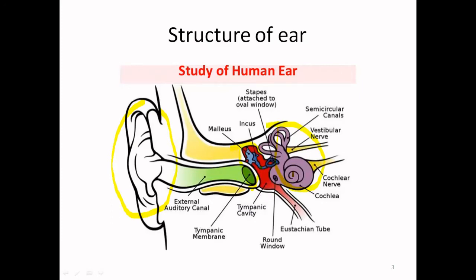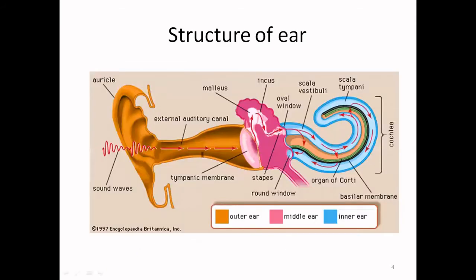Here, this part we shall be concentrating on more, because there the sound waves are converted into neuronal impulses. In this picture, you can see the sound wave is entering, and here we have a tympanic membrane which vibrates and transmits the signal to the ear ossicles. We all know there are three ear ossicles: malleus, incus, and stapes. Through these ear ossicles, the sound vibrations are conveyed to the round window, and then to the cochlear organ. And what exactly is the mechanism present here to make you hear? So let us see.